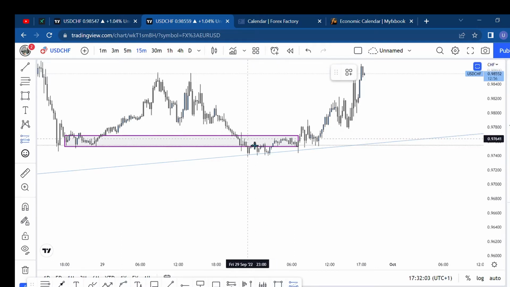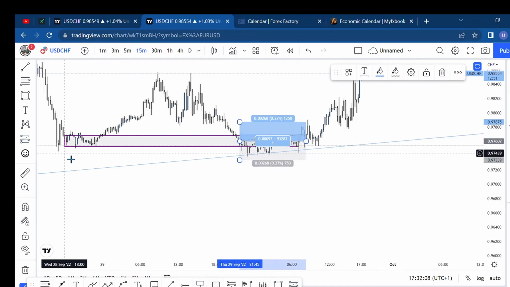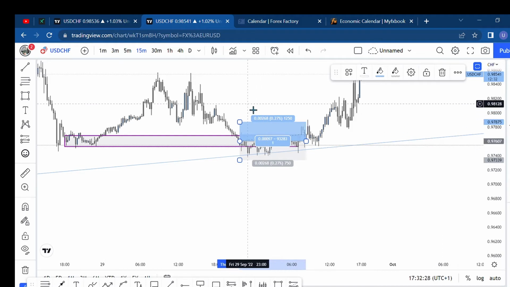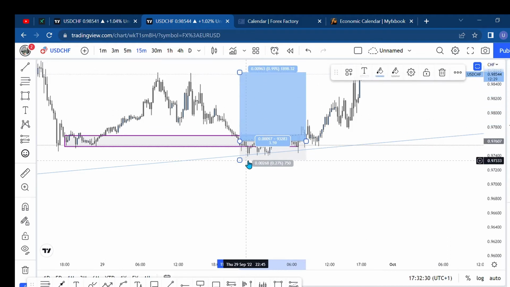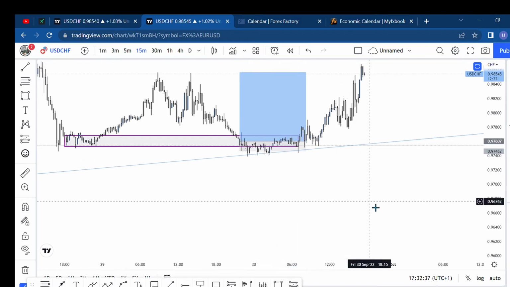So let's say I took my entry from here and my stop loss will be below this wick. Why will your stop loss be below the wick? Because you feel like, oh, if price goes ahead to break this wick, then the zone is no longer valid. So I'll also move into liquidity concerning the same trade. So let's say I want to take a buy from here, then my stop loss will be somewhere here. Can you see that price will take me out?